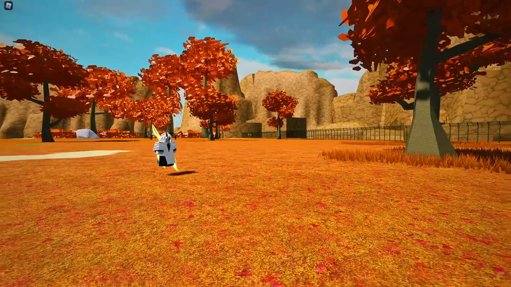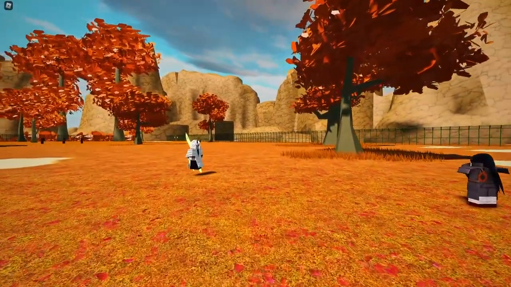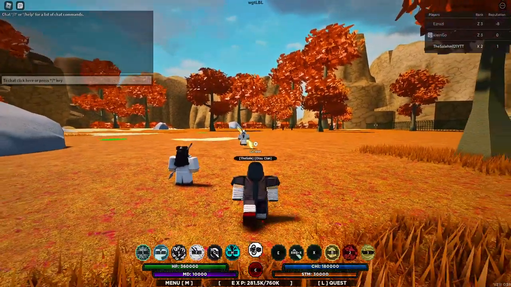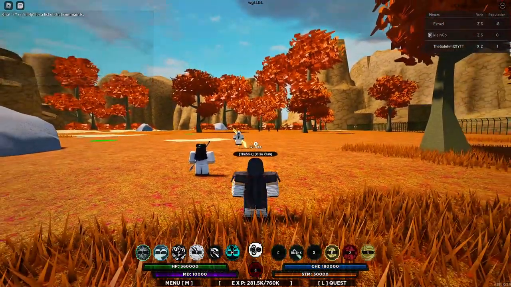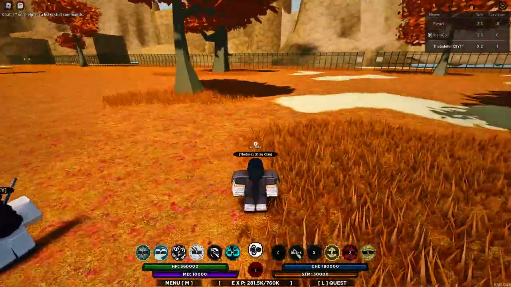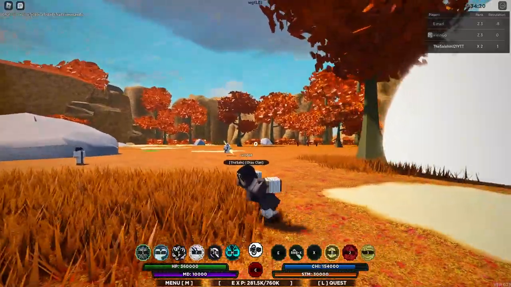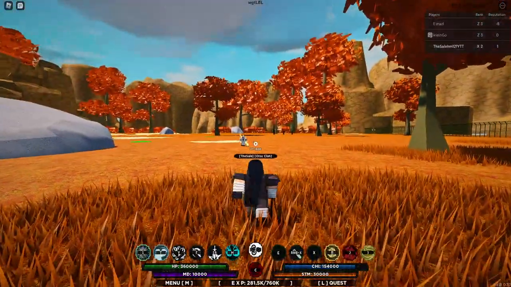Okay, absorption. So basically it absorbs any move coming at you. Alright, so let me use a move real quick and absorb it. Which move should I use? You know what? I'm gonna use this move right here. Let me show it to you first, so you'll know when I'm coming at you. Alright, ready?